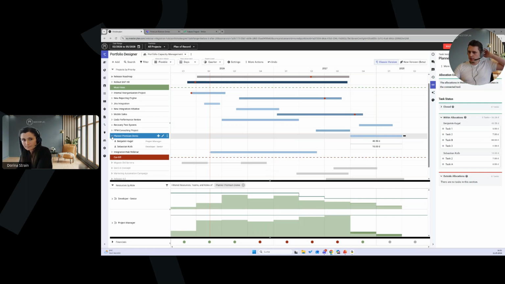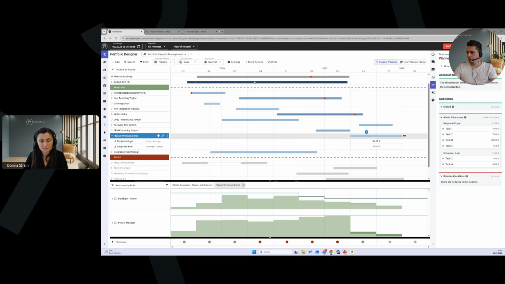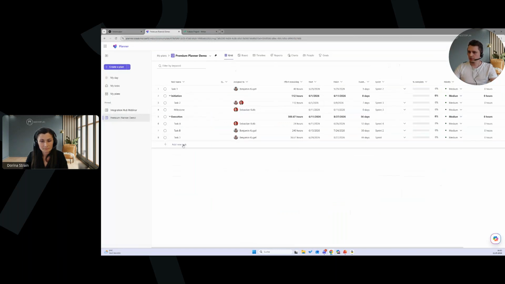There's one last thing I want to show you. What happens during execution? As I mentioned, in the execution phase, often resource changes appear and capacity issues arise. So whenever, for example, let's take this project, the plan or the execution changes.